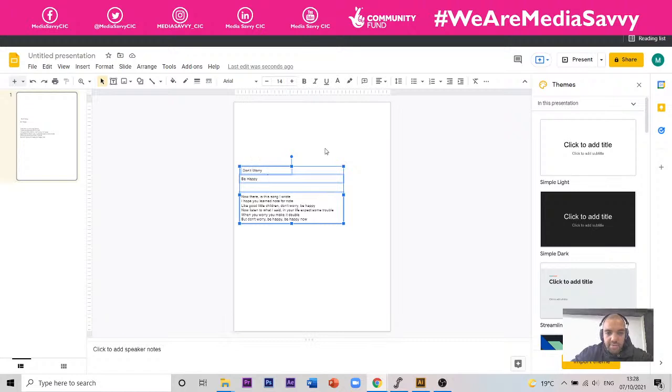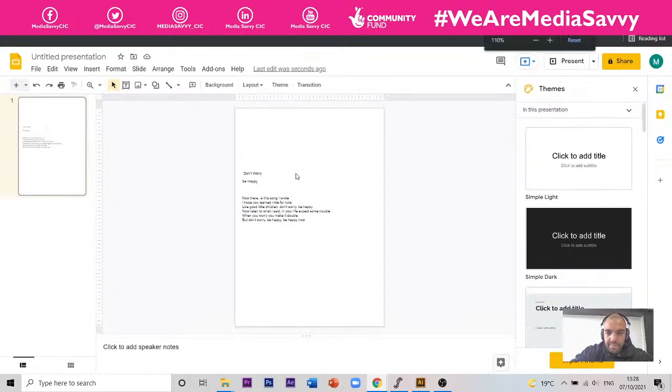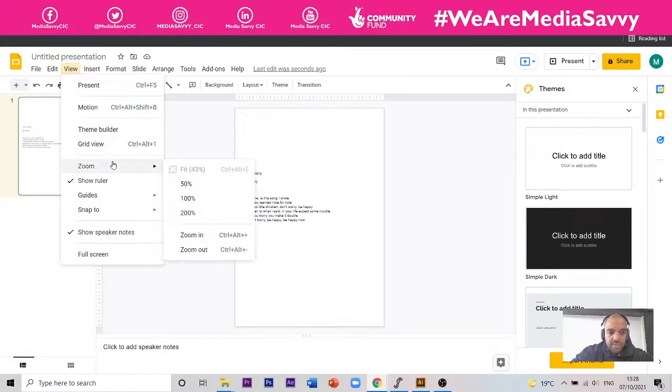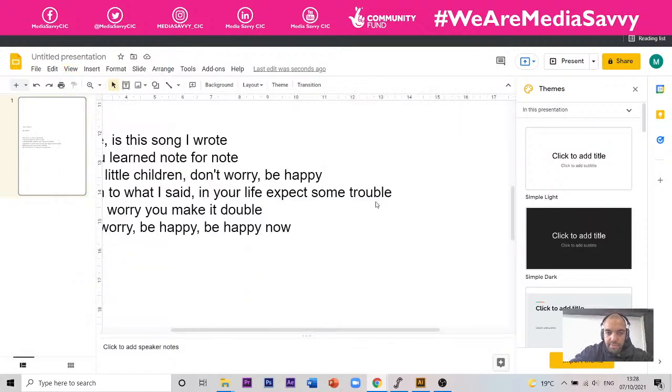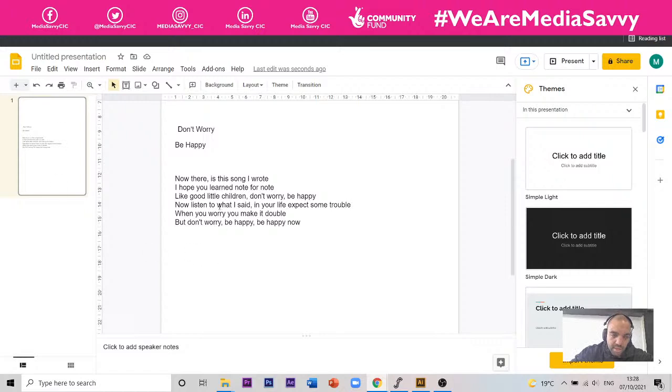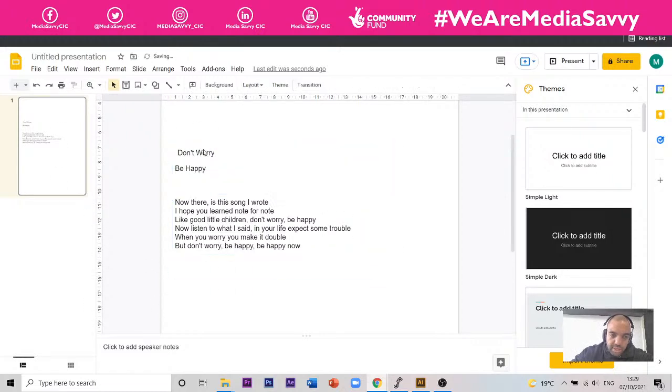So you can modify the way you use this. You can zoom in and out as well. How do I do that? There's too many. Oh, that's the other zoom. View, zoom, Control plus Alt plus. There we go. And here we go. So what I'm going to do is move this up. It's also got some guidelines and snaps, as you can see, as they come out there. So it keeps everything nice and tidy.